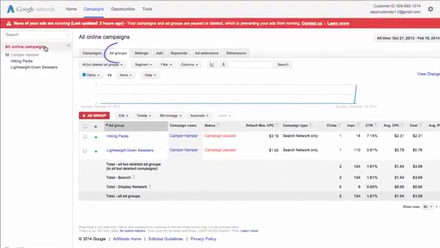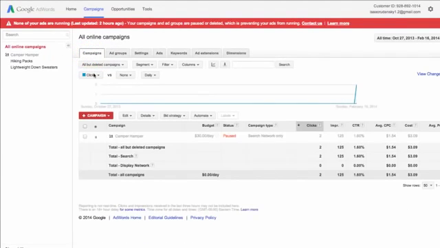Google automatically directs us to our ad groups tab first, but now we can get back to our campaigns dashboard by clicking on the campaigns tab to the left of the ad groups tab. Like we saw in our keywords dashboard, all we need to do to enable a campaign is to click on the paused icon and select Enabled. Congratulations! Now our campaign is live and Google is showing my ads on actual search results pages.